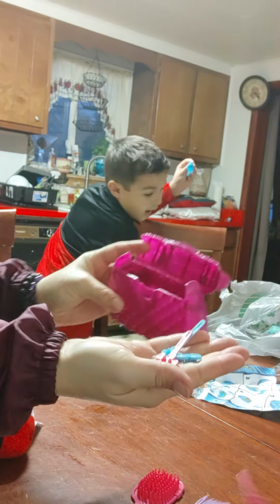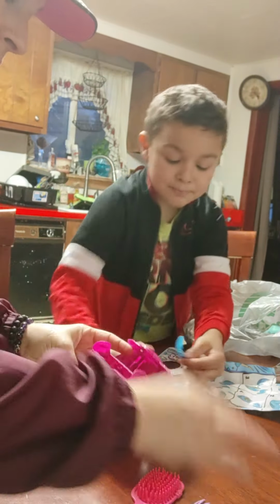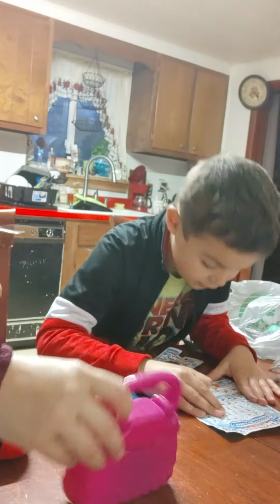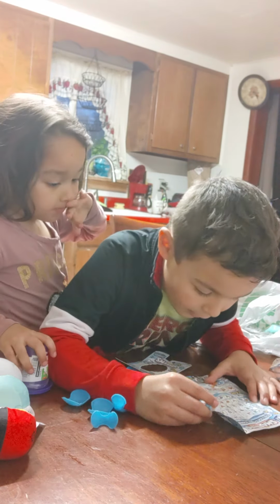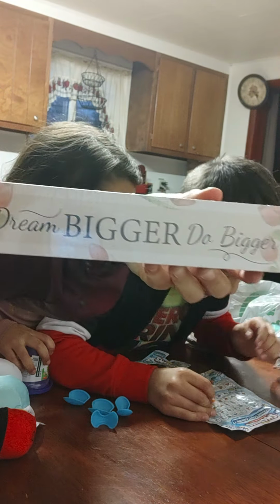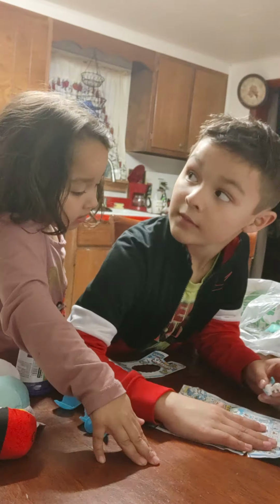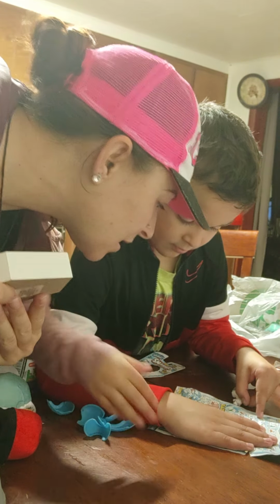Hey, guys. Look who I got. Little barrettes. What did you get? A smash thing. Got a snake. But see who he is on the corner. He's not one of the rares. But if we look, we can find him. Mom, look. I found my Dino Smasher. Yeah? Look, what's his name right here? His name is Snowflake Snake.